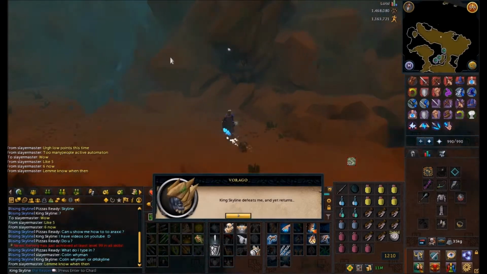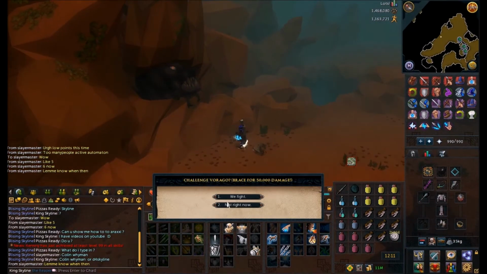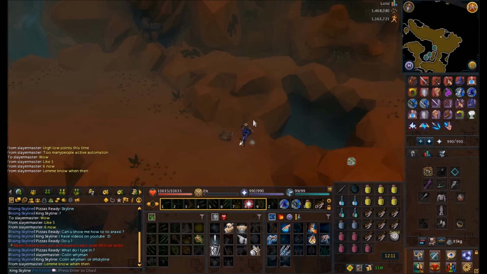So Vorago is going to be here. What you're going to want to do is talk to him and run through his chat options until he gives you the option to challenge Vorago, where he can say we fight or not right now. As the role of the TL5, it's recommended to stand here because you'll spawn right where you're going to want to go. So let's hop over to the second part of the video.